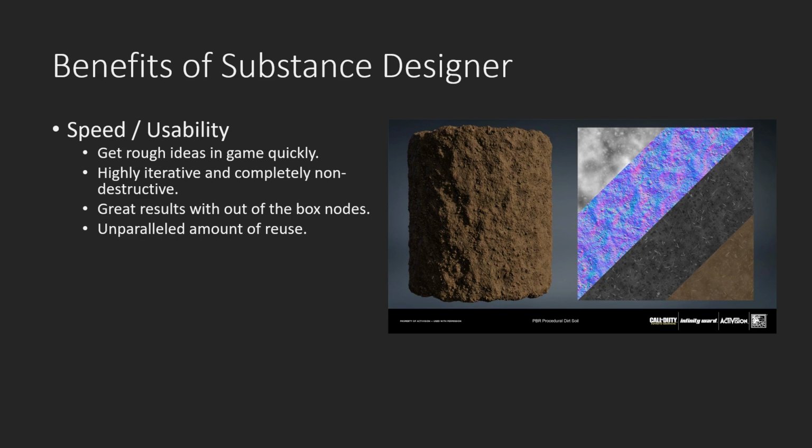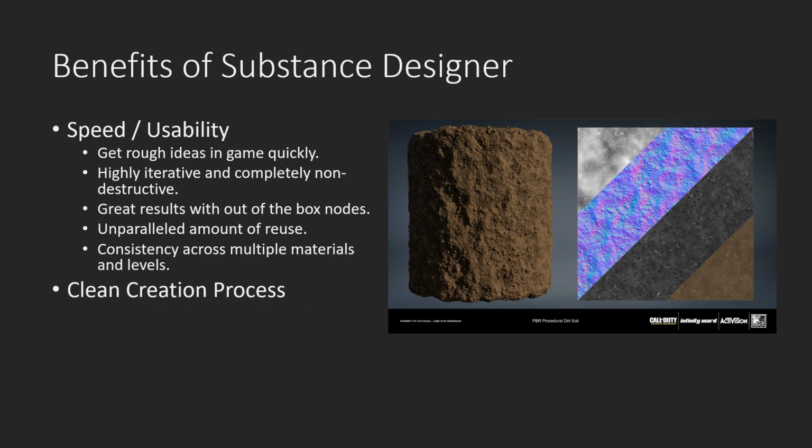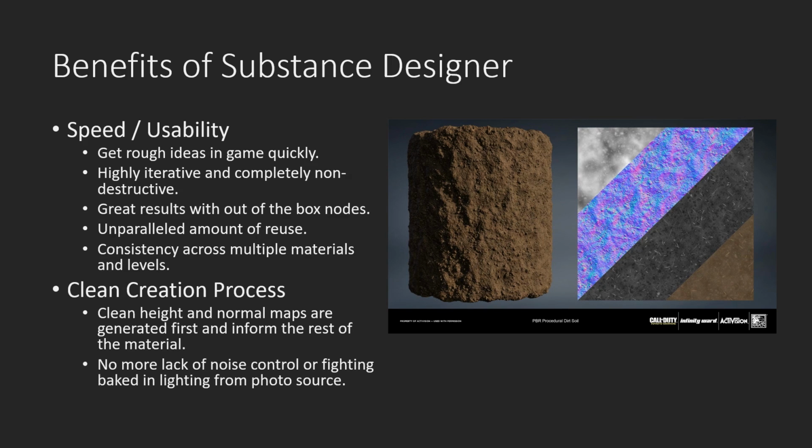And then we have an unparalleled amount of reuse. We could take nodes from one file and bring them over really quickly. It was awesome. And a good amount of consistency. We had a clean creation process of the height and normal first, and good noise control. And the albedo was authored without any lighting information, so it's super clean.